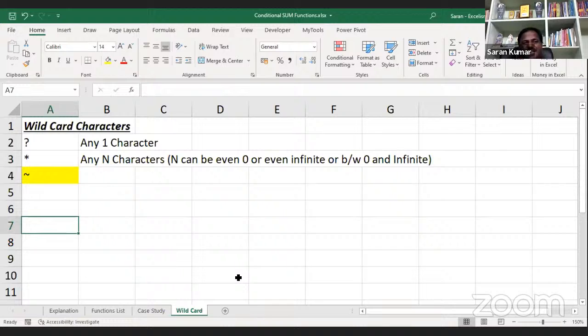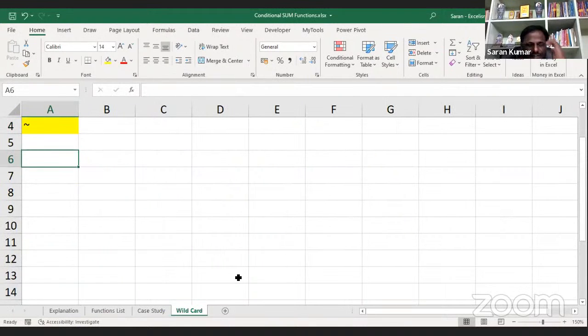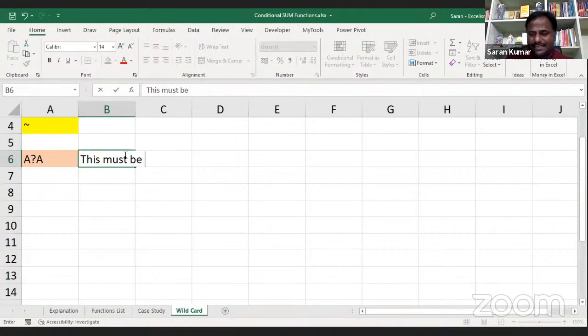Let me go down and explain a little further what exactly this means. I'll take more case studies on this. Let me take question mark A. Friends, what is the meaning of this? Can anyone tell? This must be a 3 character text, first of all.